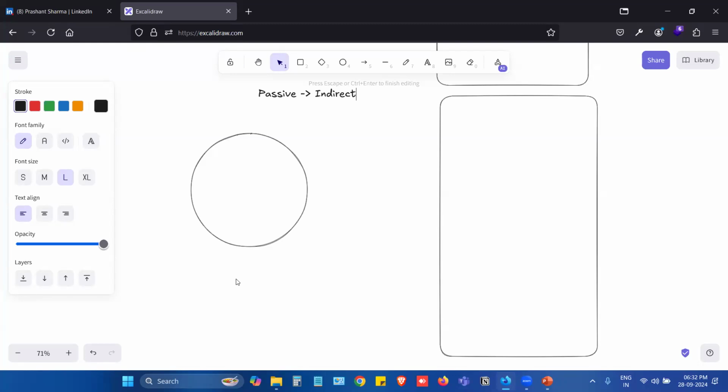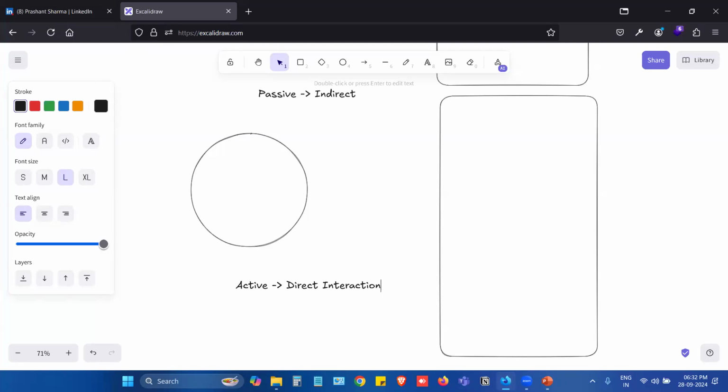But when we talk about active, it basically means direct interaction. In active footprinting or active reconnaissance, I directly engage with the target and ask for the details. Suppose I can ask you, what is your date of birth? Please give me your mail address. In the form of a very formal conversation, I simply ask these details: date of birth, email address, where you live, your full name.